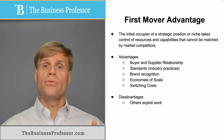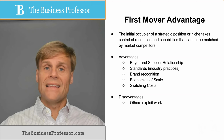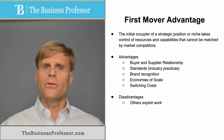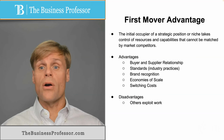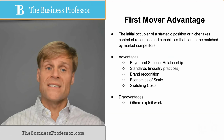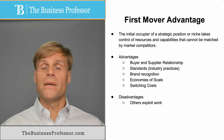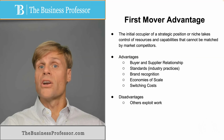They take the work that you've done, they take the trial and error, the research and development, the customer discovery, and then they can skip over all that effort, all that money and time that is spent establishing the market, and jump right into a competitive position with you, piggybacking off of everything that you have already done. So they exploit your work at no cost so they can focus their resources and efforts on a product or value proposition that somehow is superior to yours. So that can be a huge advantage for them, that they don't have that cost structure to incur early on.